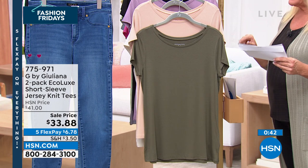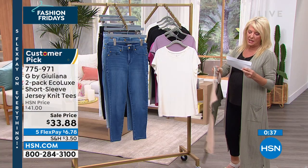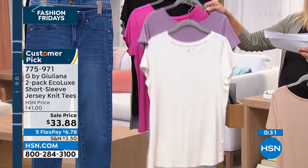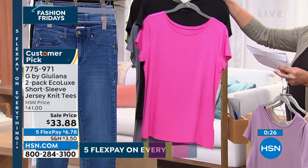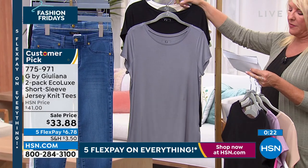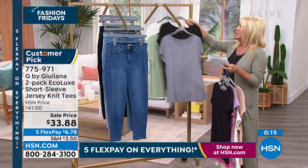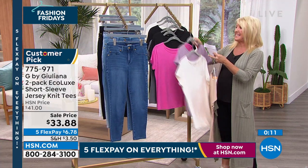So here are the color choices that we have. We start off on the very front, and this is gonna be your olive sand combination. Then we have the ivory elderberry, I think? Yeah, and that's gonna be a cute little lavendery pink. This is fun, look how cool this is. This is our festive pink and black. Then we have the black silver, which is a gray, and then finally in the back, that's gonna be ivory and pistachio. Isn't that fun? So those are our options, and sizes are double extra small to 3X, your length 26 inches.